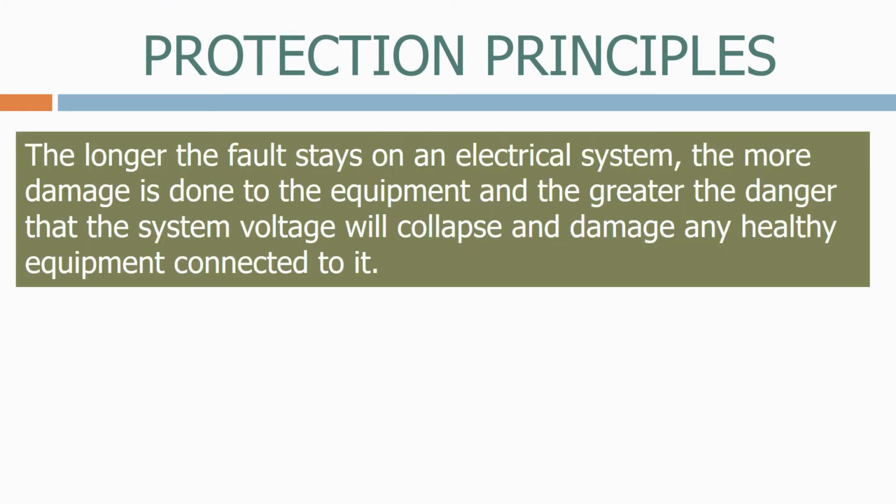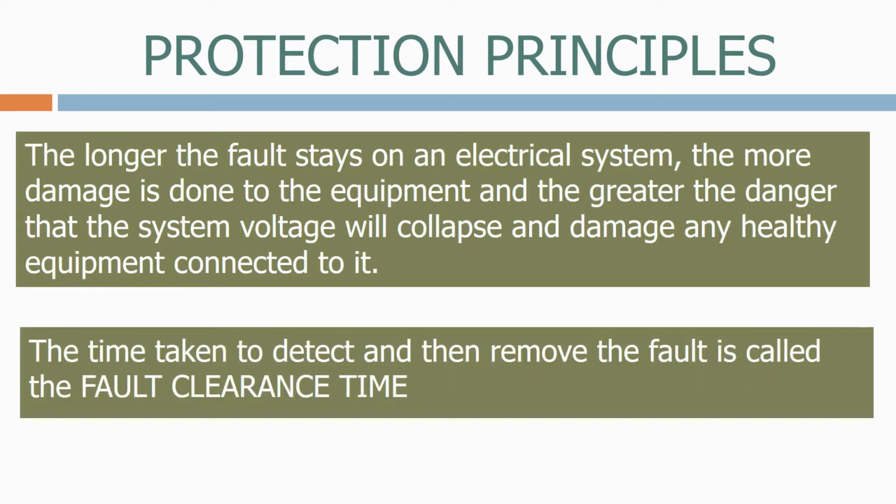The longer the fault stays on an electrical system, the more damage is done to the equipment and the greater the danger that the system voltage will collapse and damage any healthy equipment connected to it. The time taken to detect and then remove the fault is called the fault clearance time.